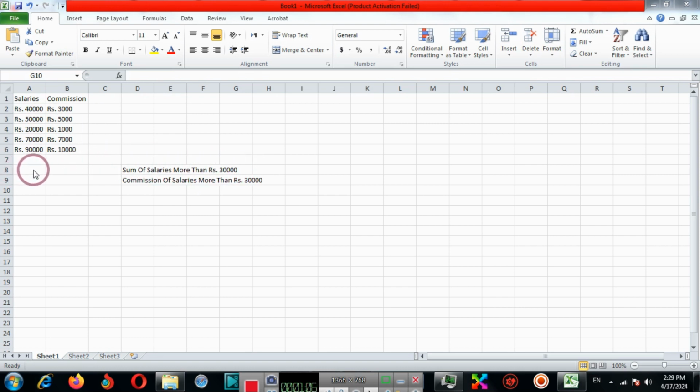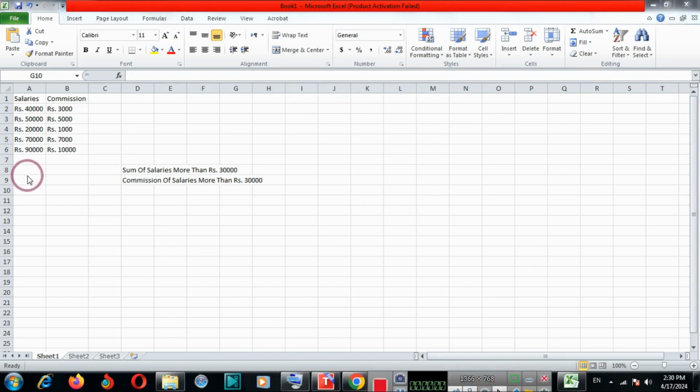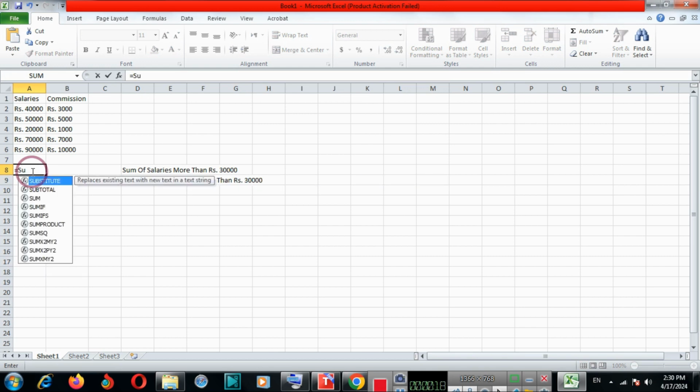So here we enter the formula. Simple. We start with the equal sign and then bracket open and then SUMIF and bracket open.